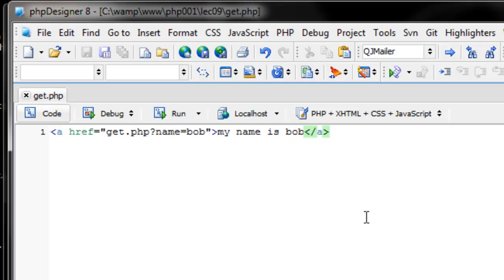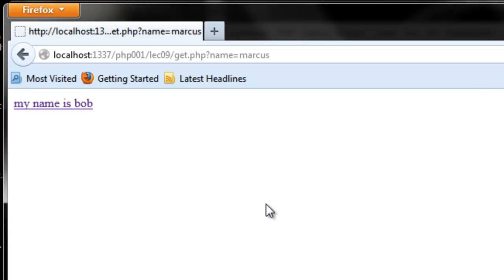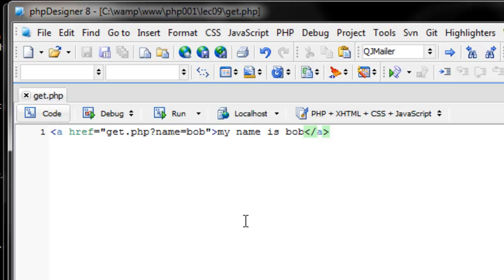And then once you've typed in your URL, you put a greater than sign and then whatever you want the link to say, and then you use the closing tag, which is just the less than, a /, an A, and then a greater than sign. So now I have this link called My Name is Bob. I can click it. It's just going to change to name equals Bob. Let's use a more trivial example.